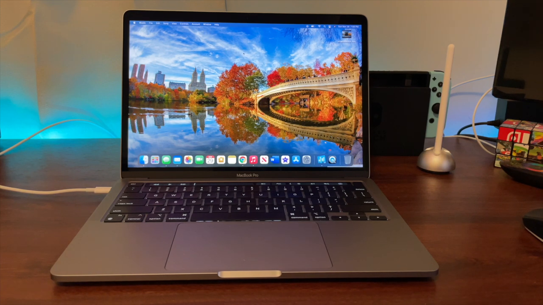So I'm going to start out with a couple key things to know. First is that this is physically unchanged from any of the MacBook Pro 13 inches that we've seen already. So physically, no new design, blame Apple for that. But we expect to see brand new designs coming in 2021. So if you're holding out for a new design for a MacBook Pro, keep waiting, it is coming next year.